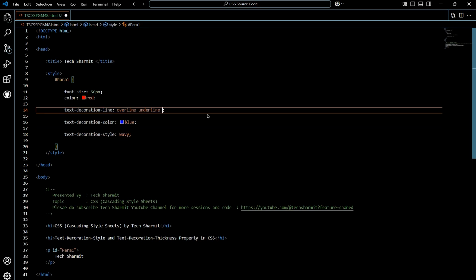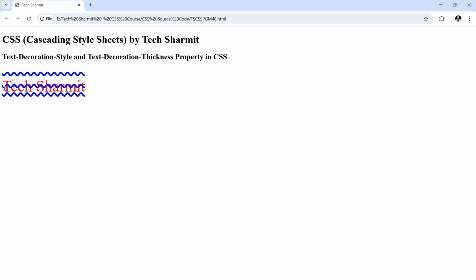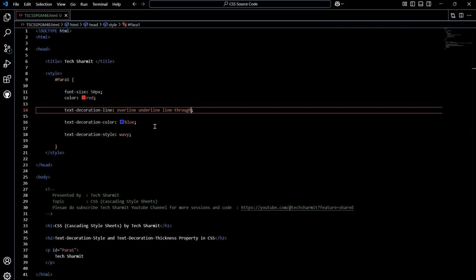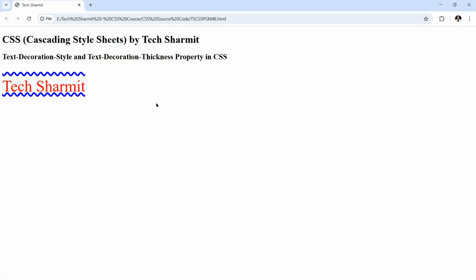Now some of you might be thinking, would it impact if we write line through here as well? Yes, it will work for all properties. So if you write line through and save it, you will see that line through is also coming in a wavy form, and the same goes with other values. If you are using dotted, it will come like a dotted line. If you are using dashed, it will come like dashed, or in case of double, it will look like a double. Okay, so I hope this particular property is clear to all of you. And line through I'm removing for now because it doesn't look good and it removes the text. But again it depends on the requirement. Sometimes we need it, sometimes we don't, so accordingly we will decide.